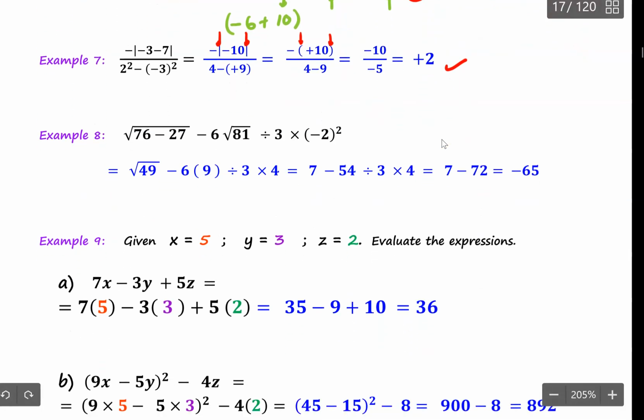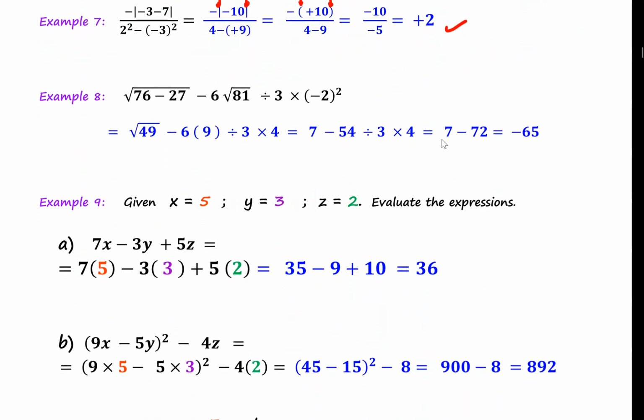Alright, okay. Example number 8. For example number 8, remember that you have to perform brackets and then exponent. So besides exponent, the root is also involved. Okay, so in this case what I have, if I have this square root extended on top of these operations, so what I need to do is you need to know that you need to perform the operations here so that you're going to have a single value inside the root, and then you can take the square root of that number.